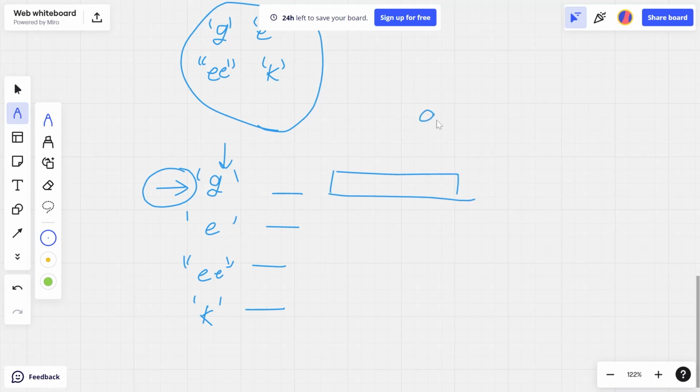So what will be the answer variable? It will be storing the maximum length, because we have to find the longest common palindromic substring, right? So I am maintaining one answer variable which will be storing the maximum length of the palindromic substring that I have got in both string 1 and string 2, right?